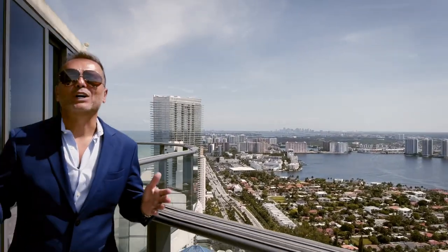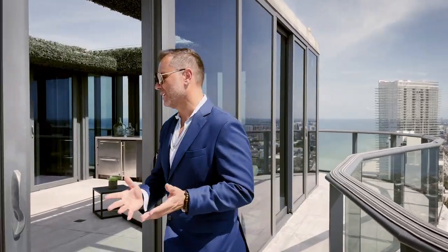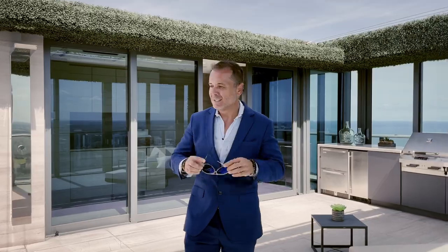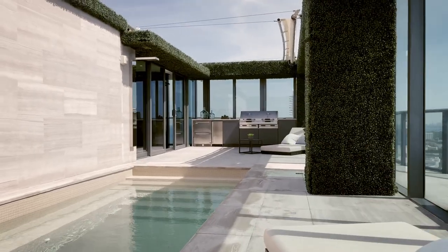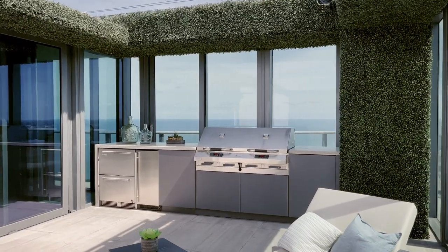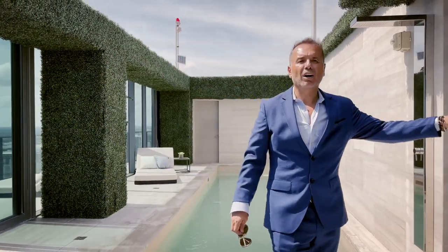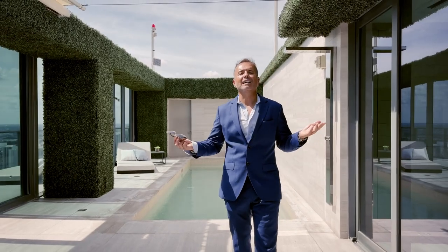We just went around — panoramic 360-degree views. We start with our first area: our private rooftop splash pool and barbecue area. You even have an awning that retracts, so if it's too windy or raining and you still want to enjoy the pool, go ahead and close it. There's a shower, you have everything. Inside this area you also have a little bar, so you have everything you need for an outdoor day enjoying the South Florida sun.